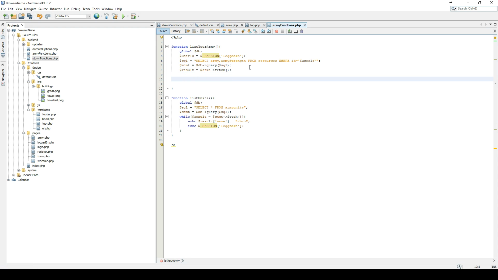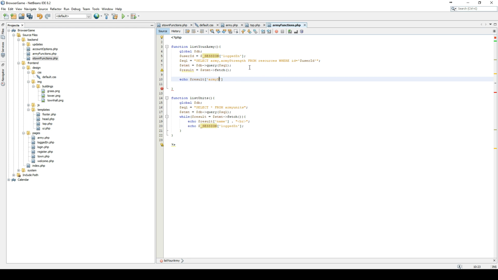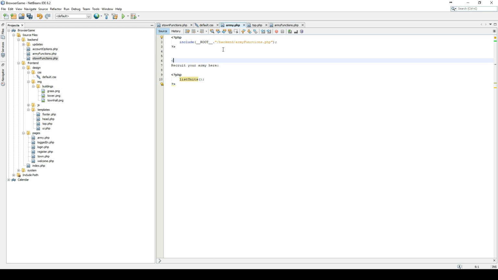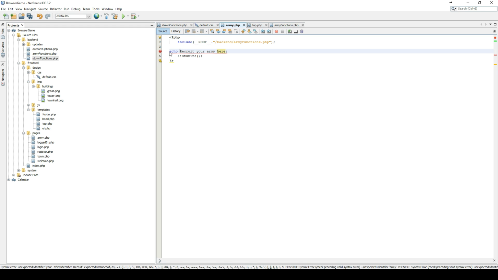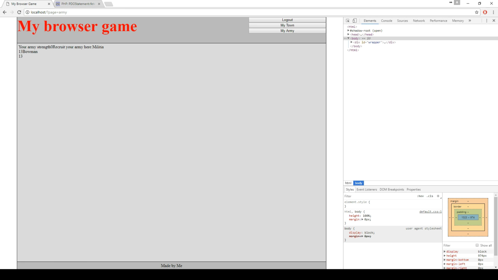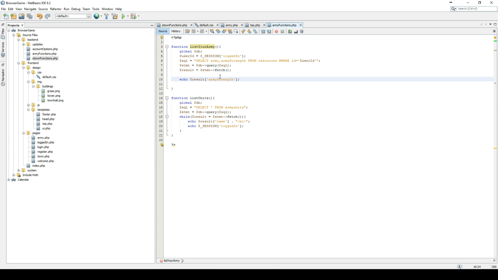So what we need to do first is to just split up. Let's see that it works. We can actually say echo result army strength. Yep. Just make sure that works. List your army is what we called it. So we can go to the army page, and let's do it up here. Actually, let's remove all of these. At some point, it becomes easier to just do that. And we can say echo your army strength, and then we can run this, and we should be able to see that your army strength is 0. Perfect. That's what we want. We need some spaces here, or row breaks, but that means we can get this value.